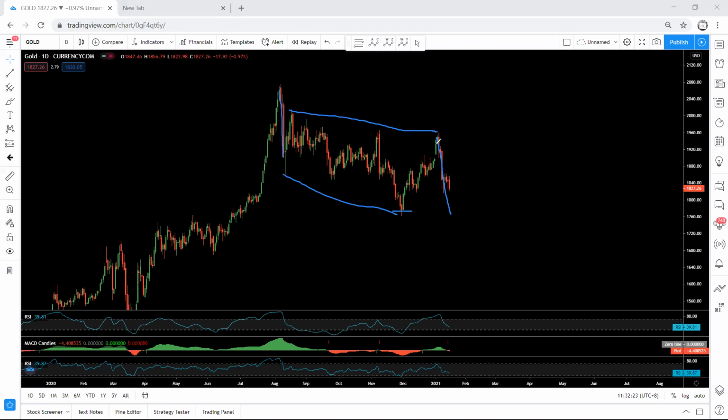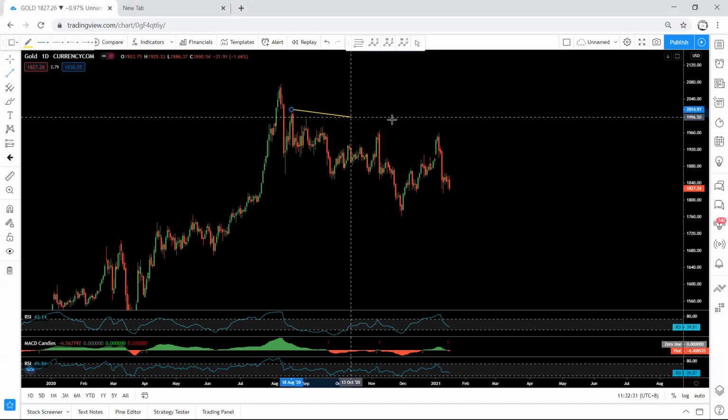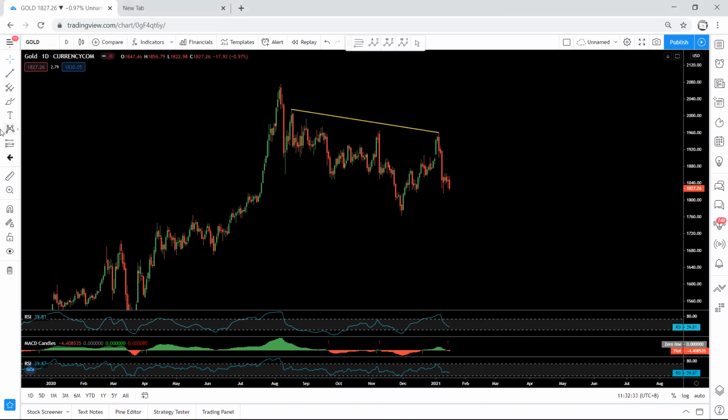And when the price was here, we confirmed this option. Okay, and if I put my lines, this means this is the option we have right now. And what we are expecting is that the price at least comes to this level. Whether from there it can continue and move lower, we are not sure, but what we are expecting is at least the price comes to somewhere around here. Okay, that's why next week we are looking for this correction.